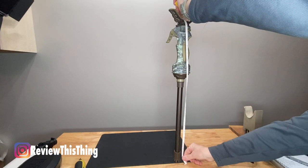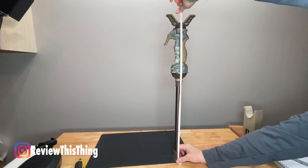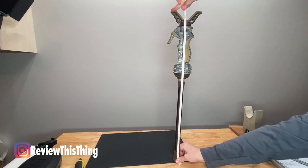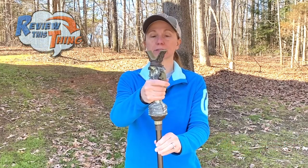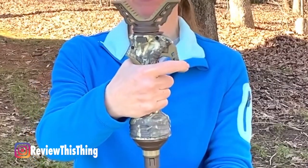The other thing I want to tell you is how big it is and how much it weighs. In a storage situation like this, from the top of the yoke to the bottom, it's about 23 and a half inches at its shortest. At the widest point, the handle is about four inches. The circumference of the grip is right at about five inches, which is a really good size to be able to hold it and still reach the trigger while you're sitting on the ground. I have pretty small hands and I'm able to get to it very easily. This thing weighs barely more than a pound, so it's very lightweight and easy to carry.